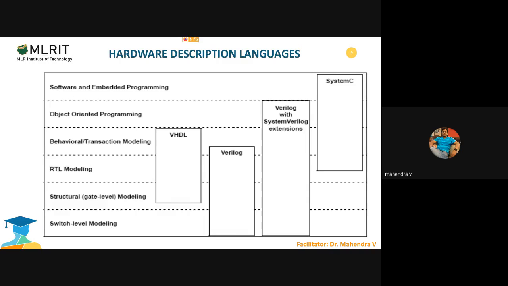But as of now, strictly we can use Verilog for behavioral description, RTL description, structural description and switch level description. That is what modeling is. We use these 4 kinds of coding styles: behavioral coding style, RTL coding style, structural coding style and switch level coding style. Modeling indicates the type of style we follow for the coding. These are the 4 coding styles we use in Verilog HDL. The same is supported by VHDL, but VHDL cannot support the switch level. So VHDL supports only RTL, structural and behavioral.